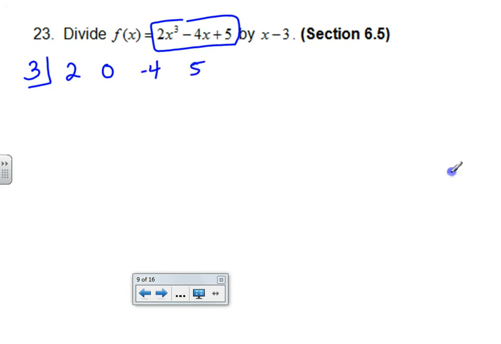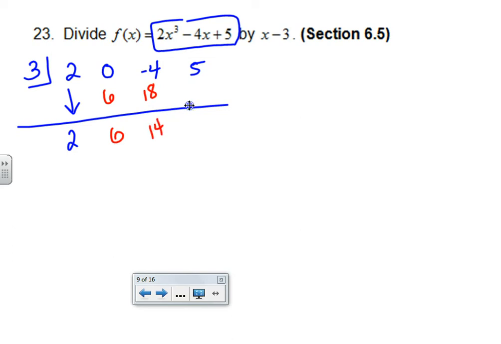And trust me when I tell you there is something similar going to happen on your test where you do have to watch for placeholders. So you bring down the first coefficient, and then it's a series of multiplies and adds. Synthetic is significantly easier than long division because most of you like to multiply and add over subtract and divide. So add, 6 times 3 is 18, add is 14.